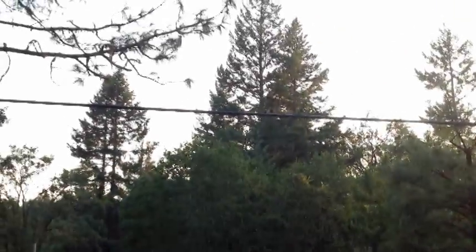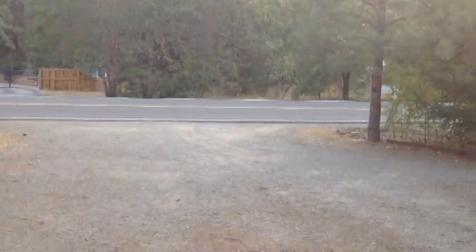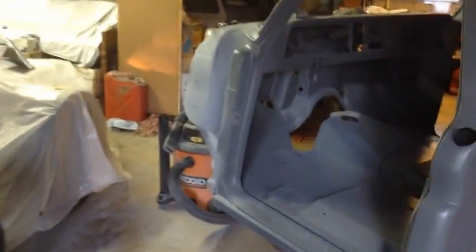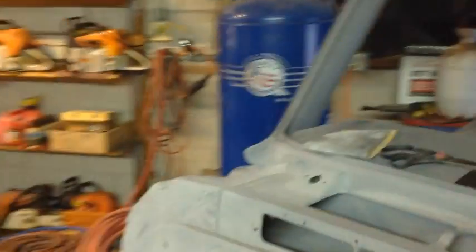I think it's finally down to about 90 right now, and it's 7:30 in the evening. Just couldn't bring myself to get out here in the shop and do anything — it was just too dang hot. So I sat in my nice air-conditioned house for a while. But I got my fan going, got the windows open, and we're trying to get some air movement through here. This week has not been without progress, though.